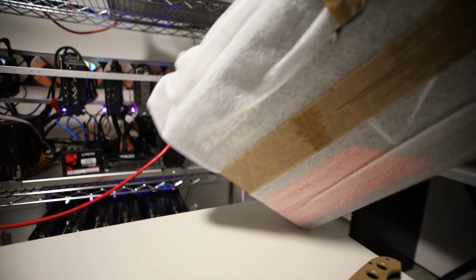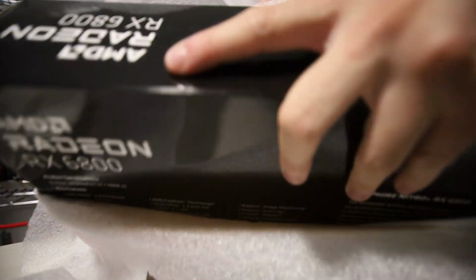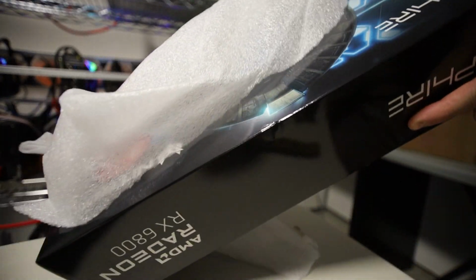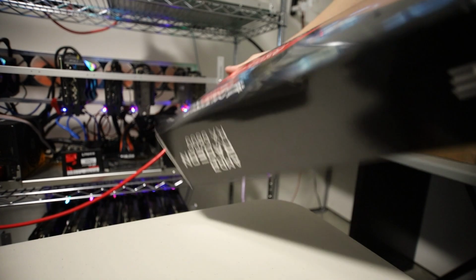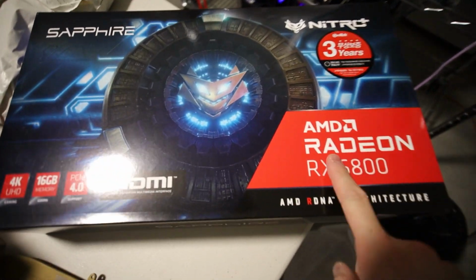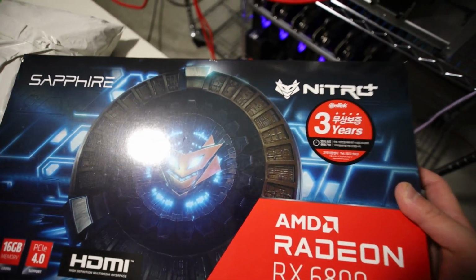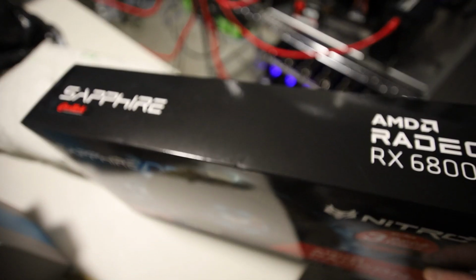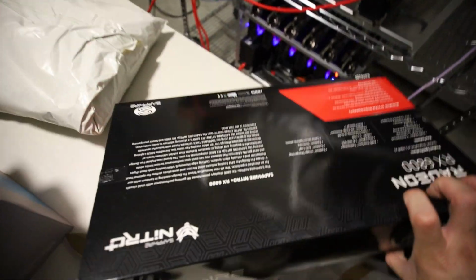The heck is this? Oh, no way. No. What? An RX 6800. Are you kidding me? Mineshop.eu. Guntis, are you serious?